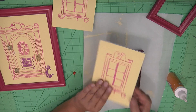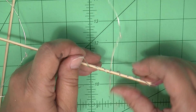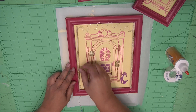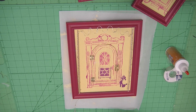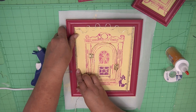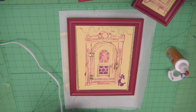Using two wooden skewers, you're going to wrap the fairy lights around them. This can be a little bit tricky, not the wrapping part, but placing them onto the frame. You can see how I'm now taking the little light box and sticking it into the back of the frame — remember, we left that little cutout for that. Once you've got those in place, carefully hot glue the skewers onto the backing. I took a little bit of the lights and curved them to go across the top, then do a little test to make sure the lights work.